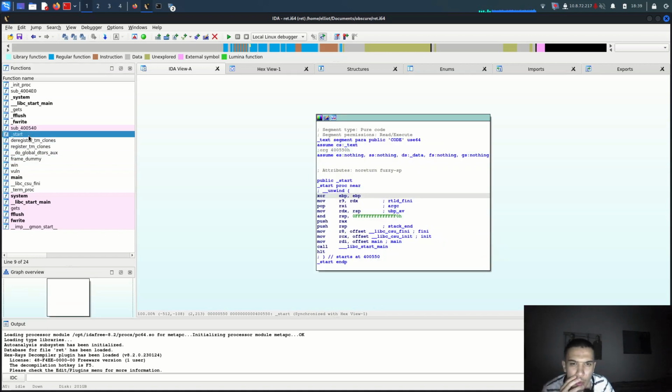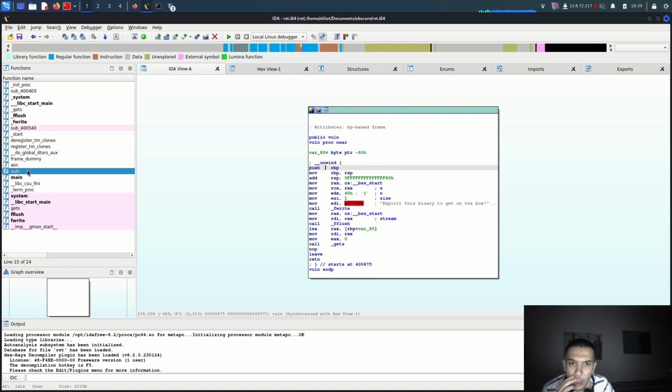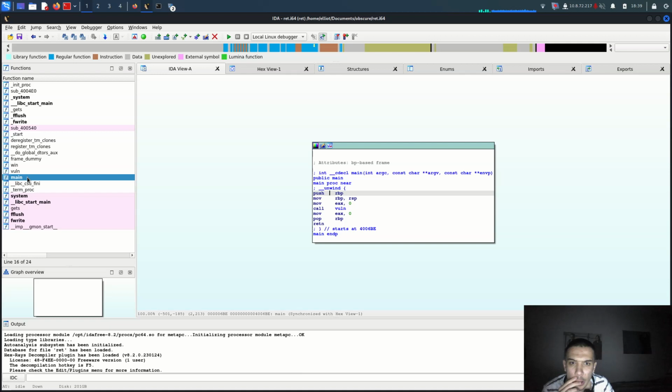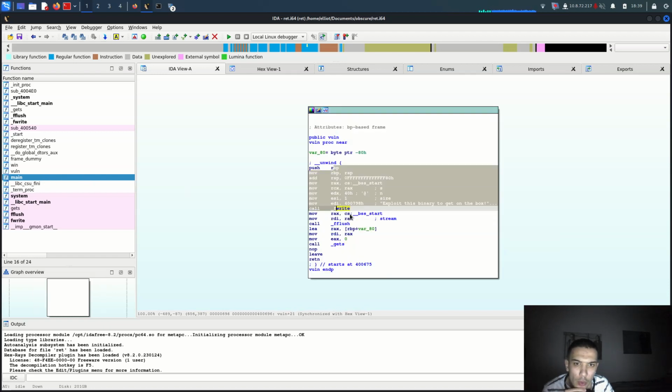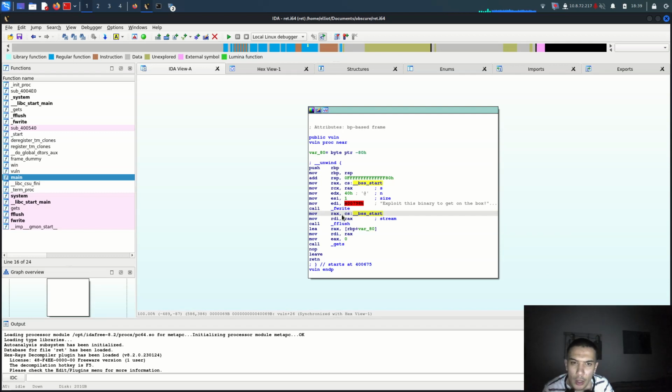Let me go start, vulnerability or main. Alright, if you check the main function, it's calling the vulnerability function. Yeah, like there. Okay, we got it.